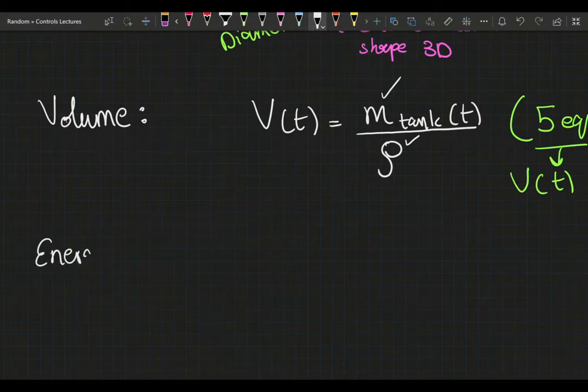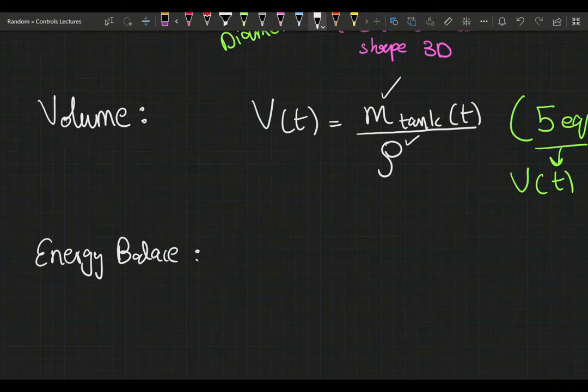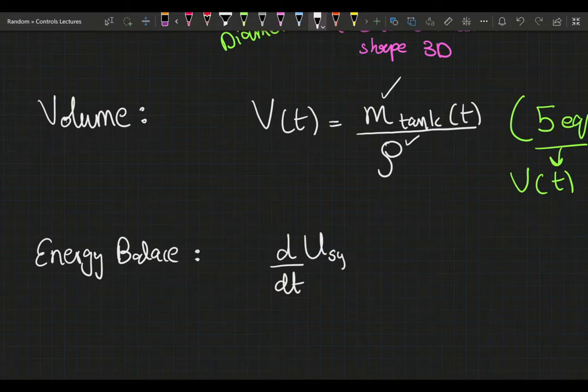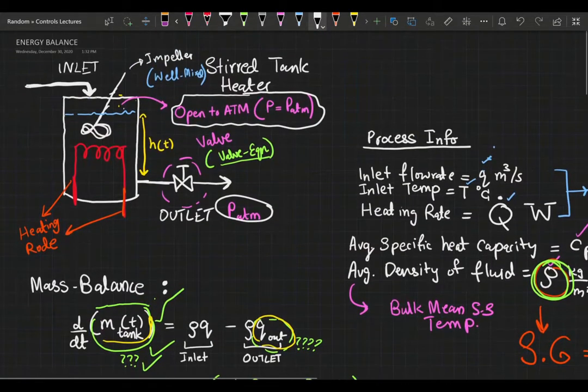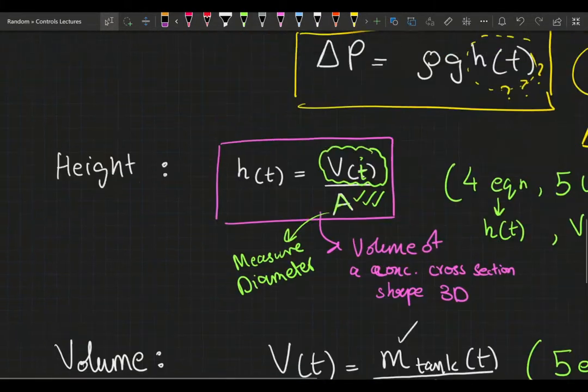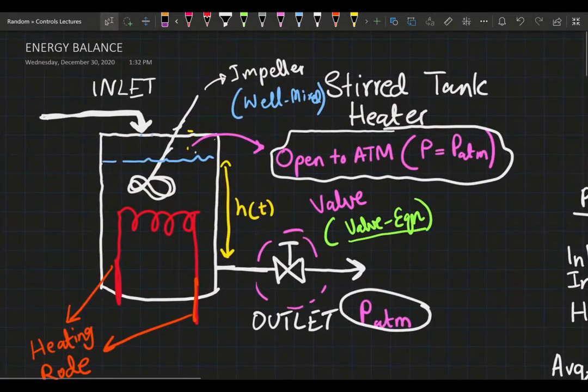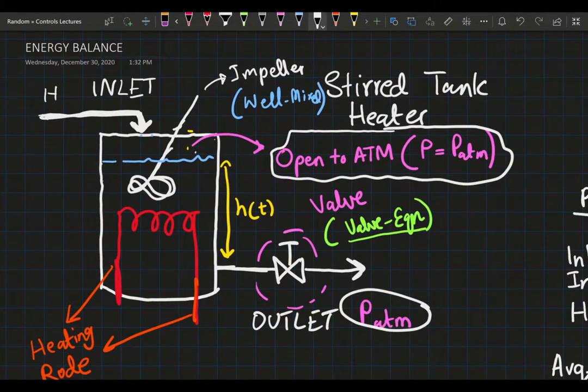So our energy balance, the change in internal energy, we're neglecting all the changes in the mechanical energy. We're just going to deal with the internal energy of our system will be equal to the rate of energy that is being added to our system minus the rate of energy that is being removed from our system. Now let's see, let's go back a little. It's a good practice to keep referring back to your schematic because that's where all of the information you need is given. So we know that a stream is going in, the stream contains enthalpy. There is energy going into the system via the stream and there's energy leaving the system via the exit stream. And we have these rods.